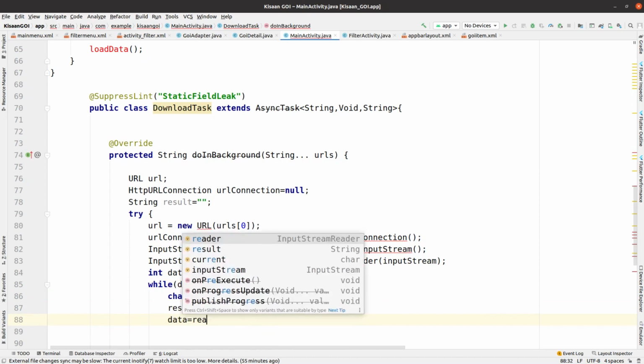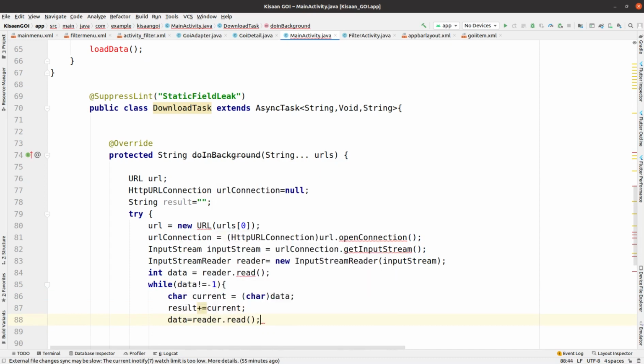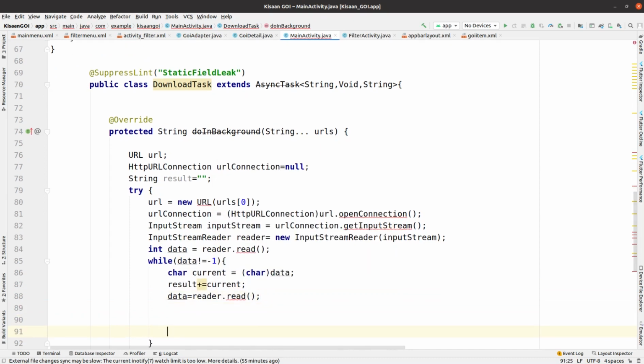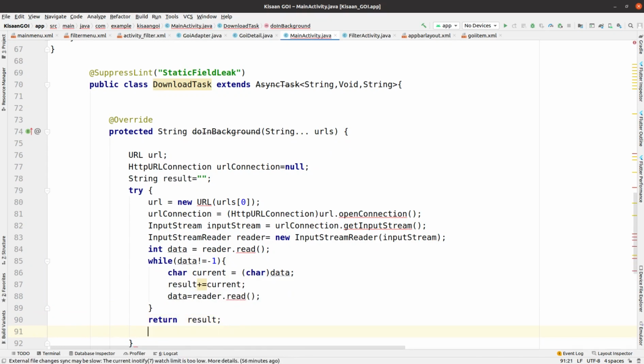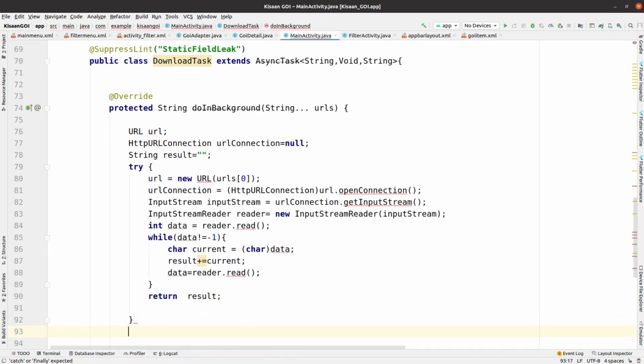Again we are making the string from it, result plus equals current, and then data equals reader dot read. Okay, so we are doing this until data is equal to -1. Then finally we are returning the result also, as you can see.